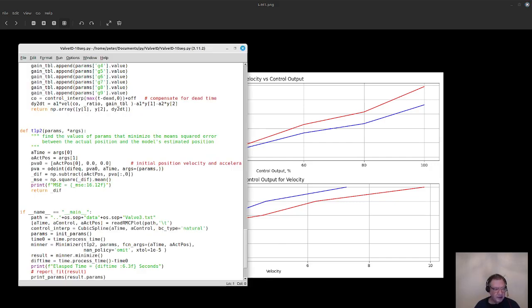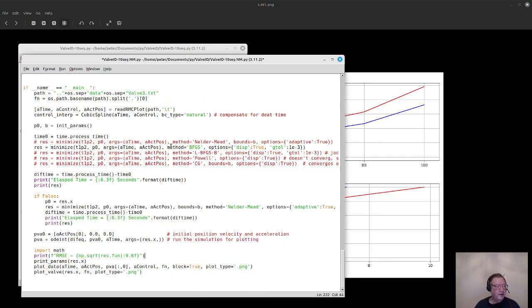So let's go back. Let's see, that's the Levenberg-Marquardt. This is the, okay, here we have the Nelder-Mead. What I like about the Nelder-Mead is that it will work with the bounds, so you can use the Nelder-Mead to kind of finish up. Now the Nelder-Mead is another algorithm that I like a lot because it doesn't depend upon derivatives. Of course, neither does the Powell or the conjugate gradient. But the Nelder-Mead is kind of a brute force and stupid way of optimizing.